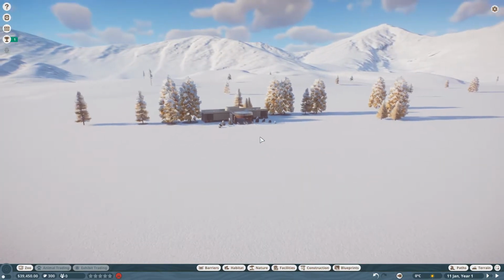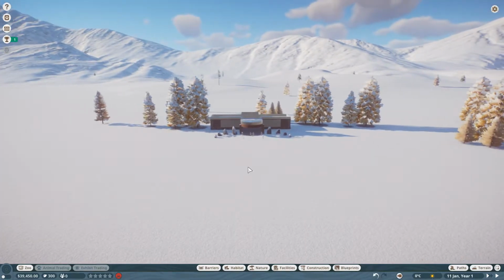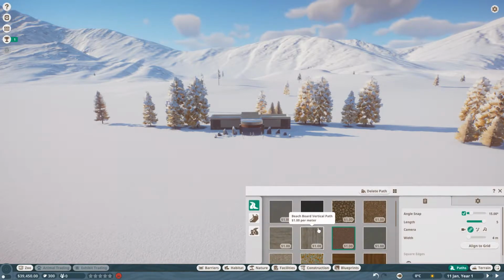So I saw that Europa Corey is doing a Jurassic Zoo in a Jurassic Park. So I decided, you know what? Let's build our own zoo on our home moon and make everything beautiful. So we were starting out without a lot of money, 40,000 roughly. I think he had like 200,000 for his zoo. So let's one up him and make a better zoo with less money.